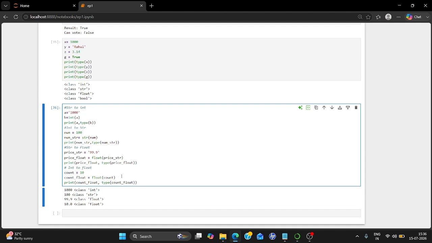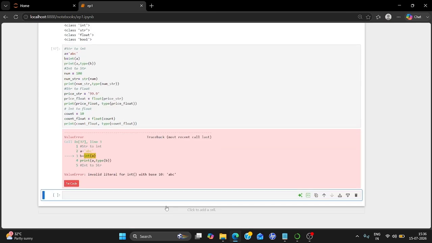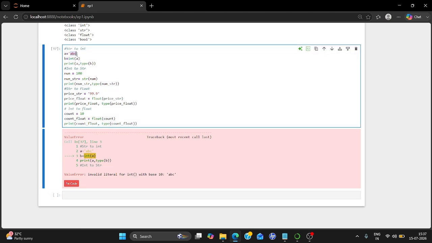And be careful. You cannot convert ABC to int. Let me show you. I will run it. Invalid literal error for int with base 10: ABC. You cannot convert a string of alphabet characters into an integer.